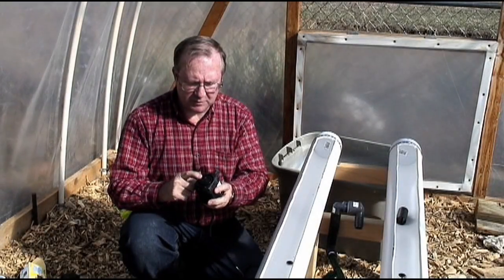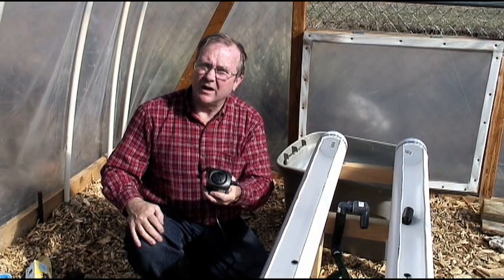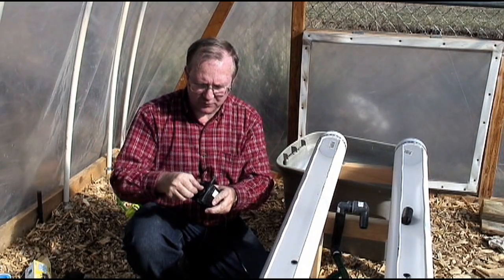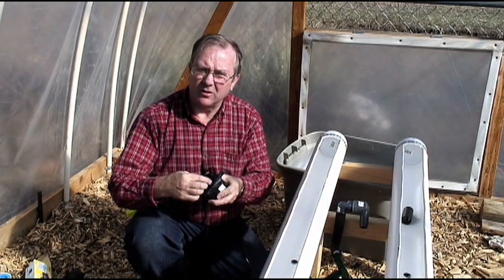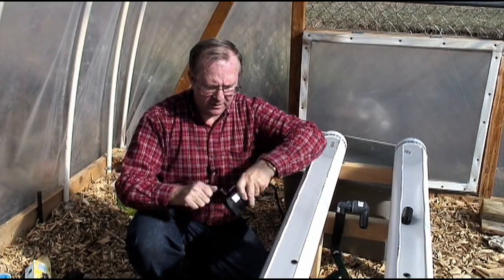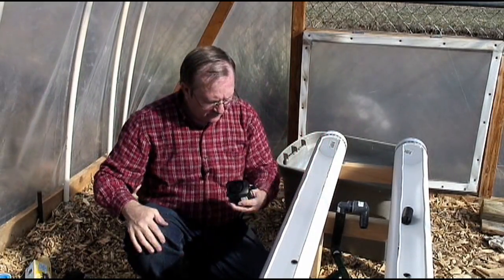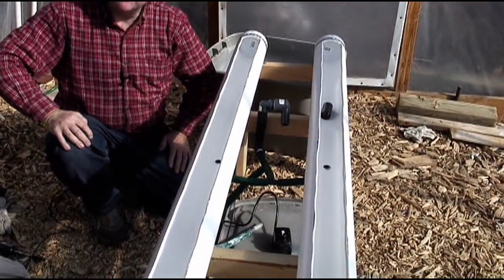Now, you have an adjustment on the front here, and it's hard to see, even off from camera. You can adjust it right here. This is full flow, and that's low flow. Even with it all the way down, it still has flow coming out. You want to use this one because it pumps up higher than your troughs are, even when your pump is all the way down on the ground. And that's what you need.